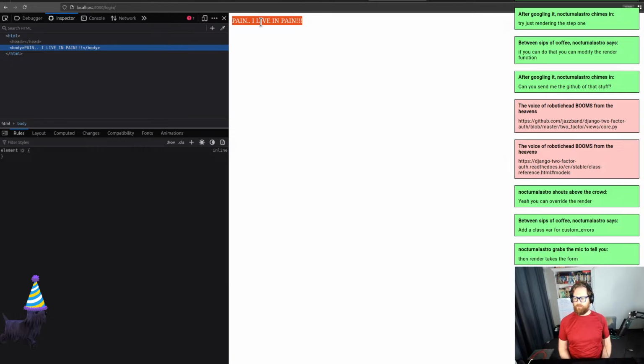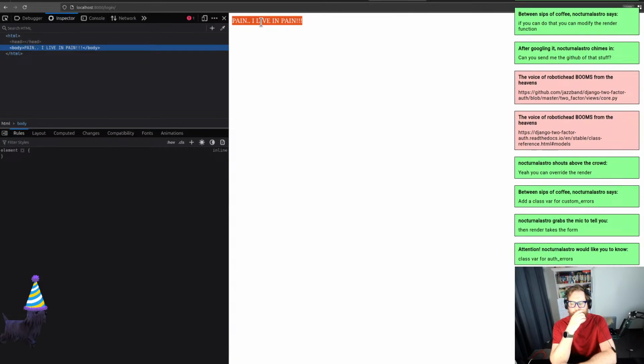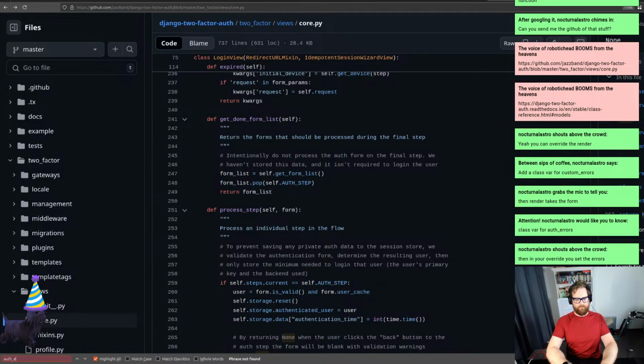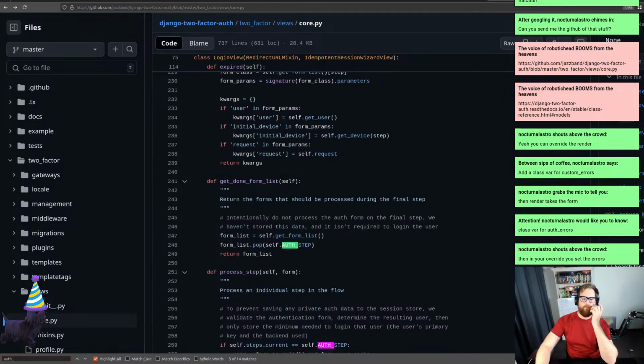I can overtake it. And now I just got to plug the values in there. So if there's any errors or something like that. Class variable for auth errors. Potentially.